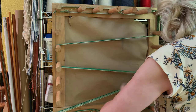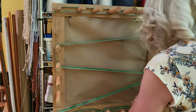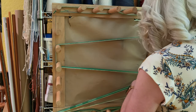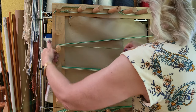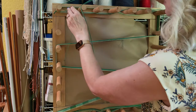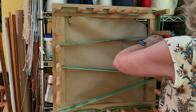So I believe we need 300 and some threads for our warp. And I'll have to figure out what that is before I get too far, because I like to divide my warp evenly so that when I'm winding onto the back beam, I can tie them in equal bouts and weight them.